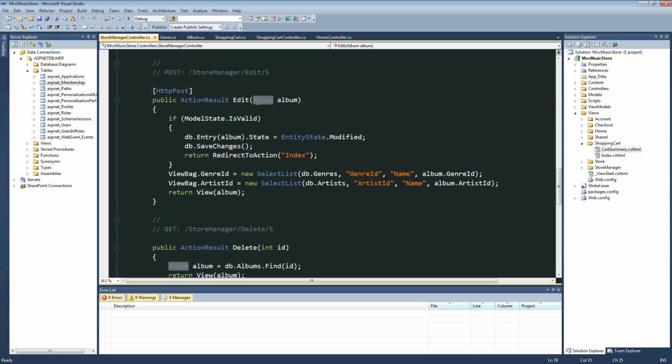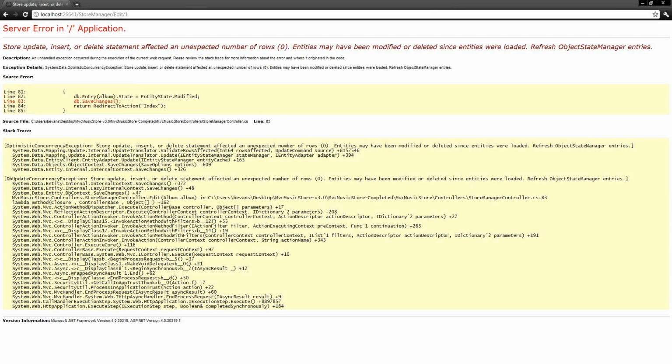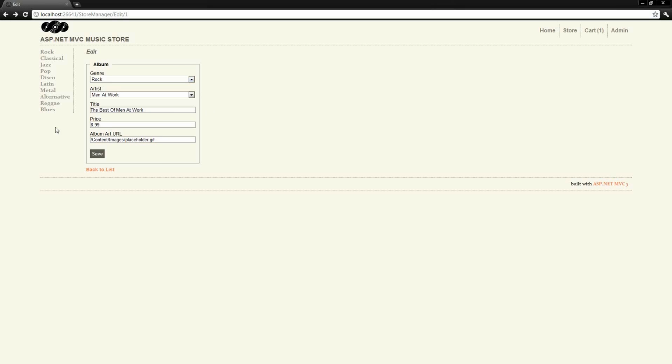Now you can also pass it as JSON. So for instance, let's take a look back at our page. Say we didn't want to do a traditional HTTP post.